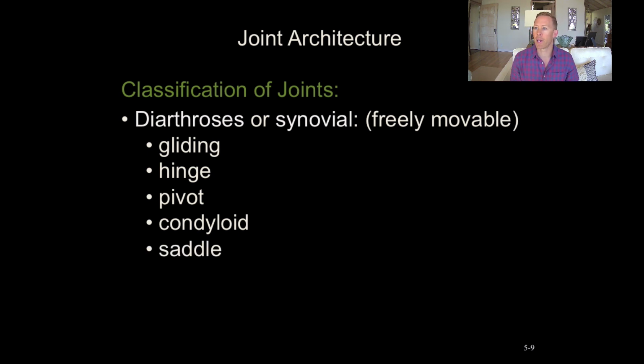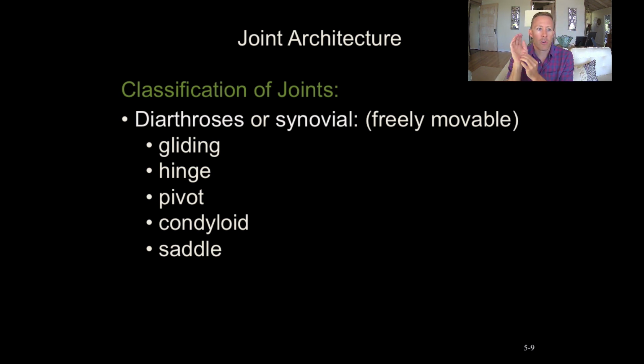A saddle joint: the ankle sometimes will be talked about as a saddle joint, but the main one is the thumb. This joint, deep in the thumb, is called your CMC joint, a carpal metacarpal joint. The long bone here is the metacarpal, and that hooks to a carpal bone, and right there is a saddle joint, and it allows a wide range of motion. You can imagine our thumb can do quite a bit. Our thumb is so important for opposition. The ability to touch the pads of our other fingers is what makes us unique as primates. So that saddle joint is really important.